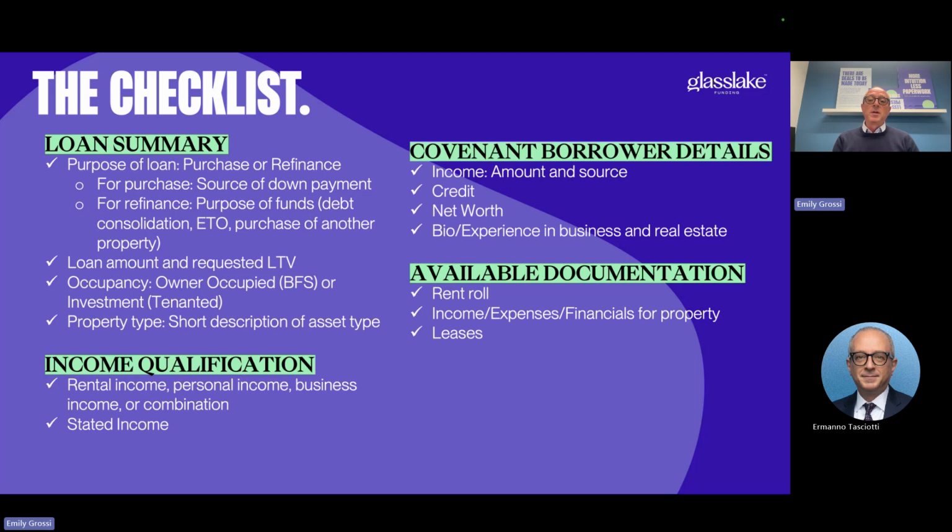And then let us know what available documentation that you have. Whether that's a rent roll, which a rent roll on a commercial property, if you're not familiar, it's a listing of all the tenants, how much they pay, and in some cases, they might even go further. They might say the square footage of the space, the expiry of the lease, that sort of thing. We don't need all those details, but what I like to do here is provide you with the information and the knowledge that if it's not a Glass Lake deal where we need lesser documentation and you have to go to a bank where they need more documentation, this kind of gives you an idea of the documentation that you might need.